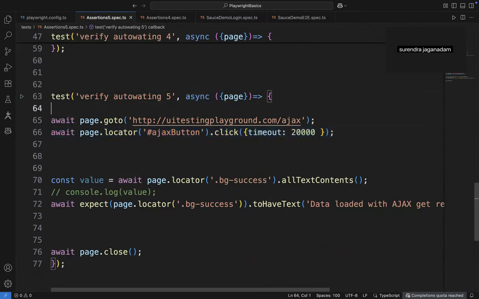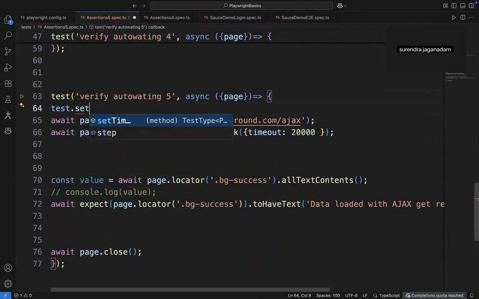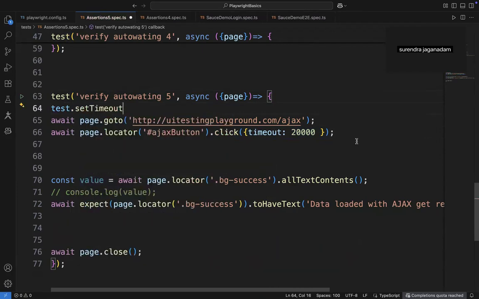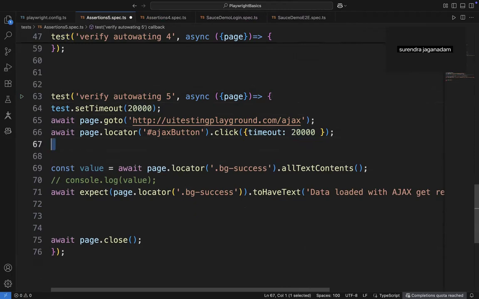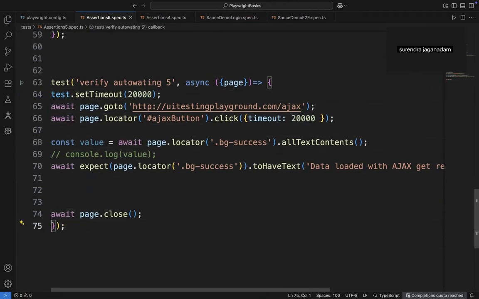And moreover, not only this one, we can also set a timeout for a particular test here. It's up to you depending on your requirement. You can set a timeout for your test as well. As the timeout that we have already defined, you can directly define the value here. This is how exactly we can define these timeouts in the real world whenever we are working on our projects. Okay, perfectly all right.